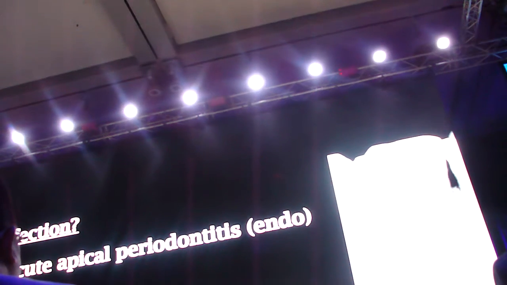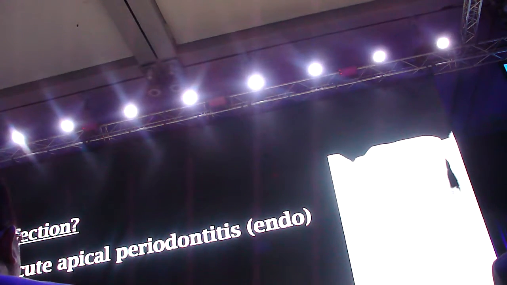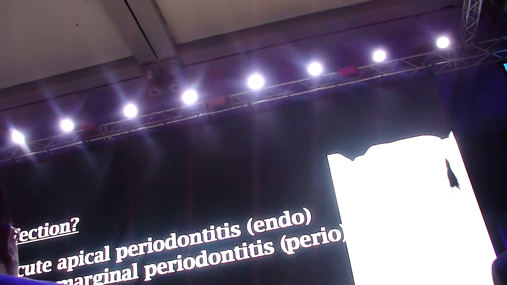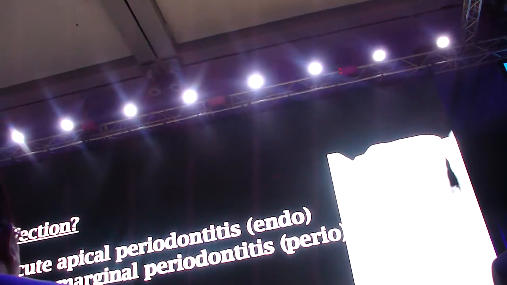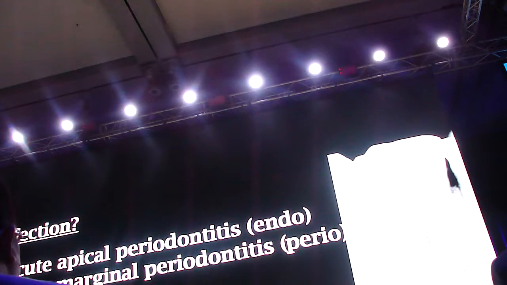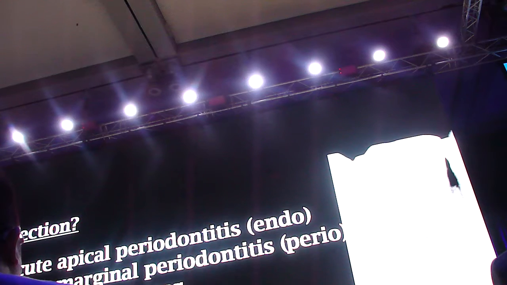For me, the indications to extract a tooth before I place an implant is if a patient has chronic or acute apical problems, endo problems obviously. Number 3 and 4, if the patient has chronic or acute problems with periodontitis, this is another reason to extract a tooth. And finally, if your tooth is broken, fractured or completely rotten, you have to take it out. Any of these 5 indications will leave you with an infected socket, because by definition, be it more chronic or more acute, bacteria are involved in these 5 indications.